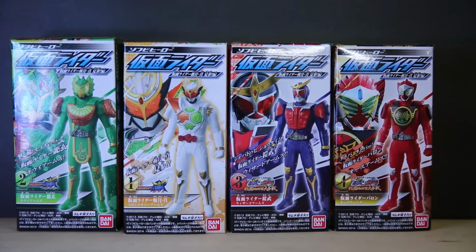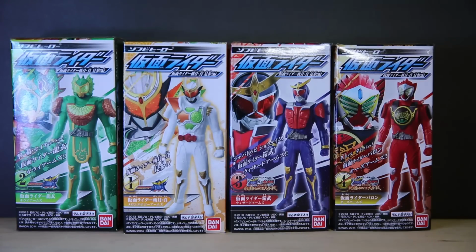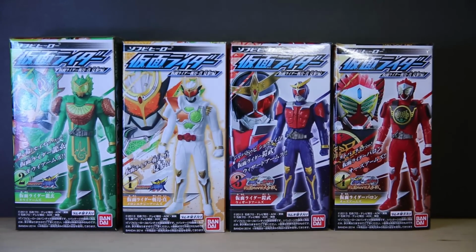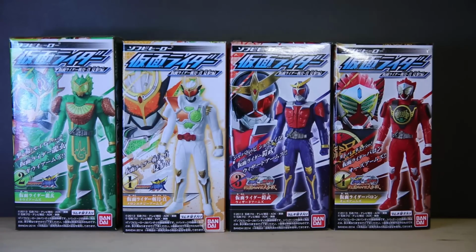So yeah, in the set, 1 is Kamen Rider Zengatsu Lemon Energy. Number 2 is Kiwi Arms. Number 3 is Wizard Arms. And number 4 is O's Arms. Tatoba, Tatoba. I just say that every time I get those.